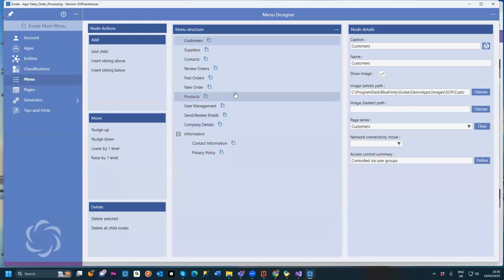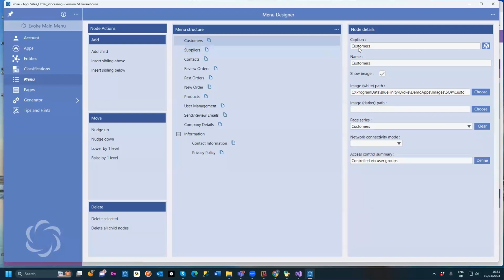So why the disparity? Well, you only want to show menu items that a user has the security level to see. You can show them and disable them if you want to tease a customer as to what might be available to them if they were to say, I don't know, pay some money. But you can also hide them depending on what you're doing. And the way you do that within Evoke is this access control.